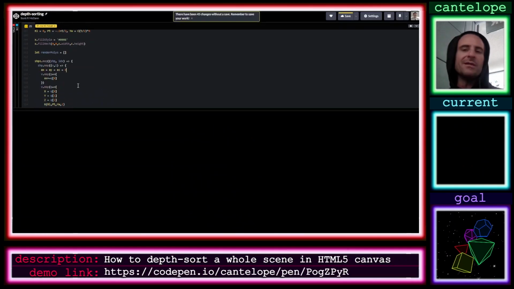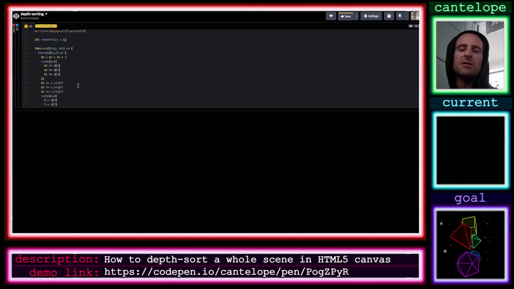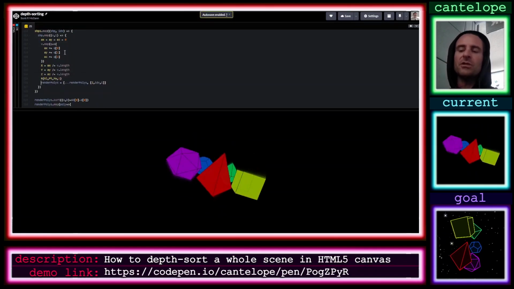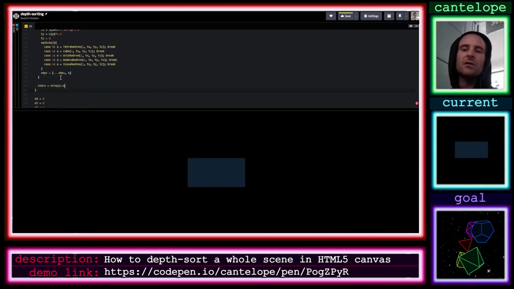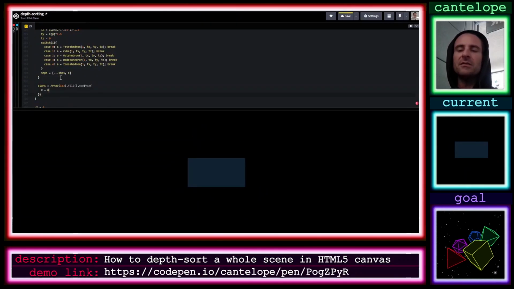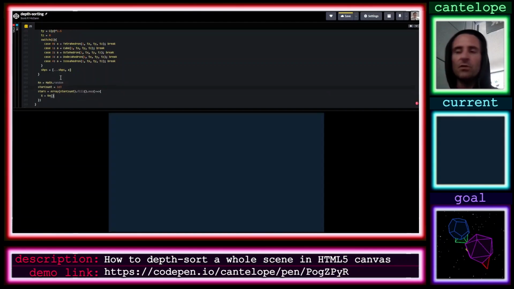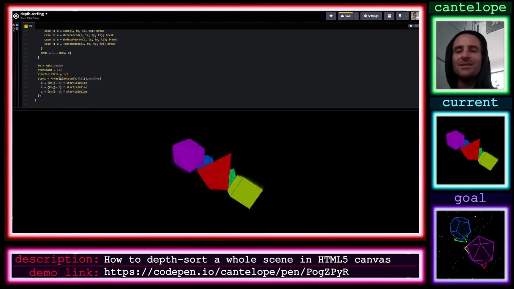By dry run, I mean it's not rendering anything to the screen, but what it's doing is plugging into this array every frame the Z position of the middle of each face. So I'm averaging all the vertices for each polygon, getting the middle point, because we don't want it per polygon, we want it per face. So I'm going to grab the middle point and plug that into this array, and then sort that array.